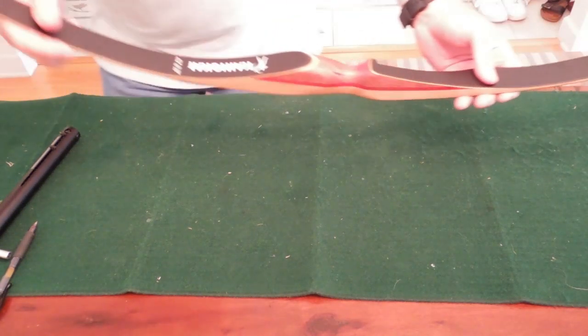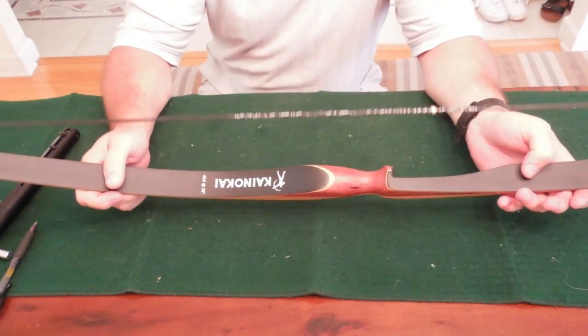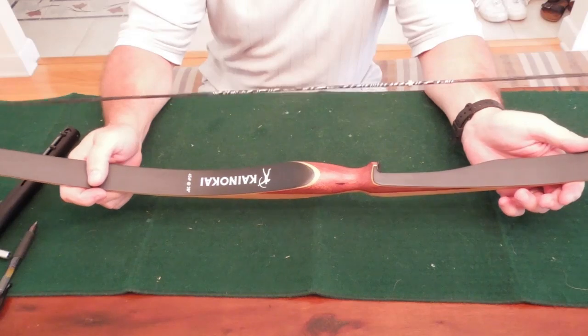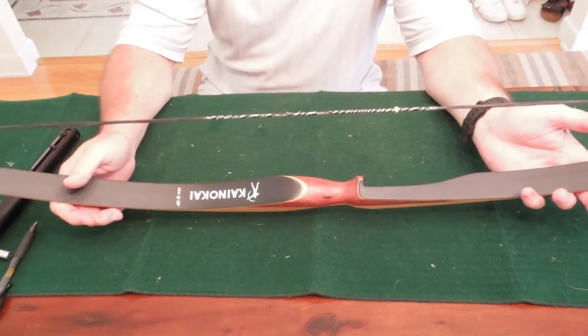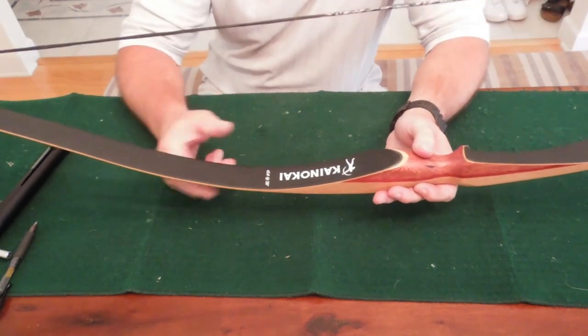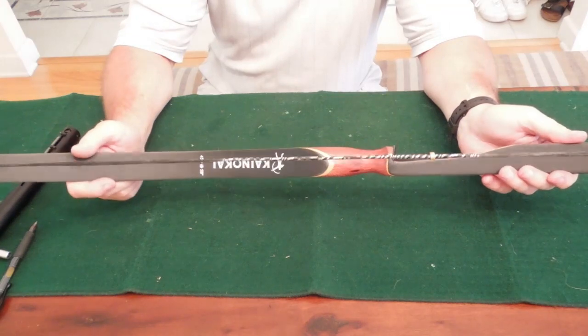Okay, as I thought, I checked this on my digital scale in my shop, and I'm only getting probably 41.87 pounds, so just under 45 pounds, like 42 pounds with this bow at 28 inches. So it's pulling 3 pounds less than the advertised weight. That's probably why I'm only pulling about 46 at my draw length, which is okay with me.